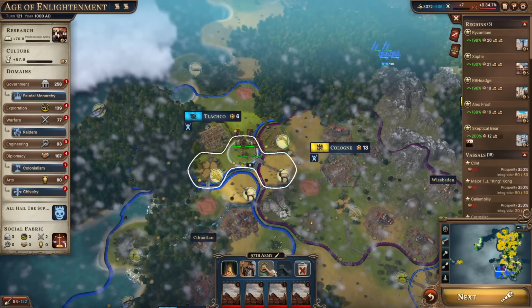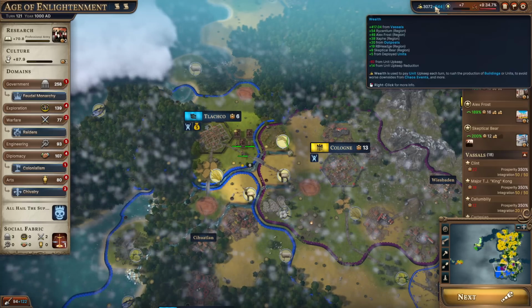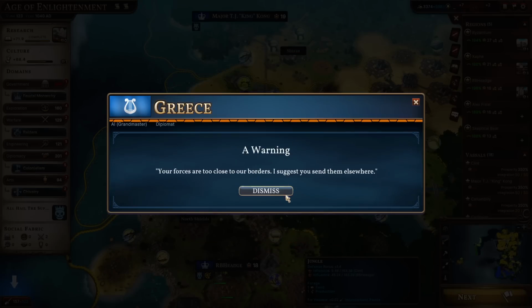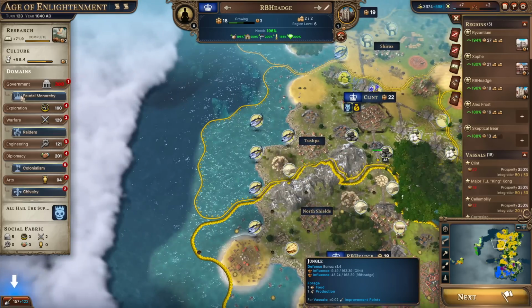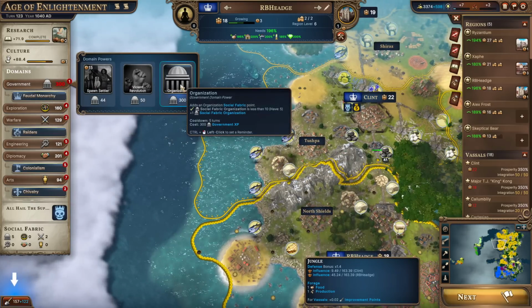My fleet of merchants have finally arrived in the AI. Such a ridiculously small amount of wealth. But here we are. More chaos. Rebellion. No, just pay it off. That's actually almost 1 turn's worth of gold is all it costs me now. That's crazy. And look at this. I'm getting so much government XP. I physically am now running out of it.